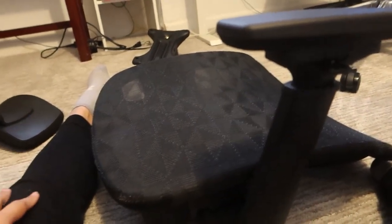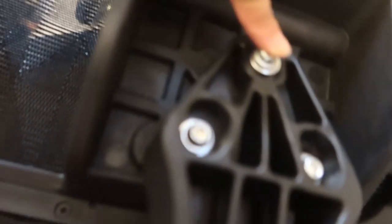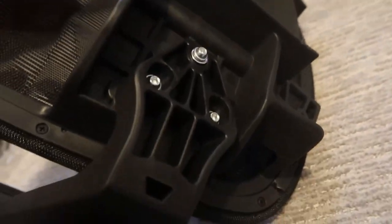That took me a while — this is probably the hardest part. The trick here is to screw in the middle one first so you can make sure it's stable, and just make sure the two sides are aligned. If you do that first, the other two will be easier to screw. I got the right armrest installed, though it doesn't say on the seat which side is left or right, so hopefully I got it right.